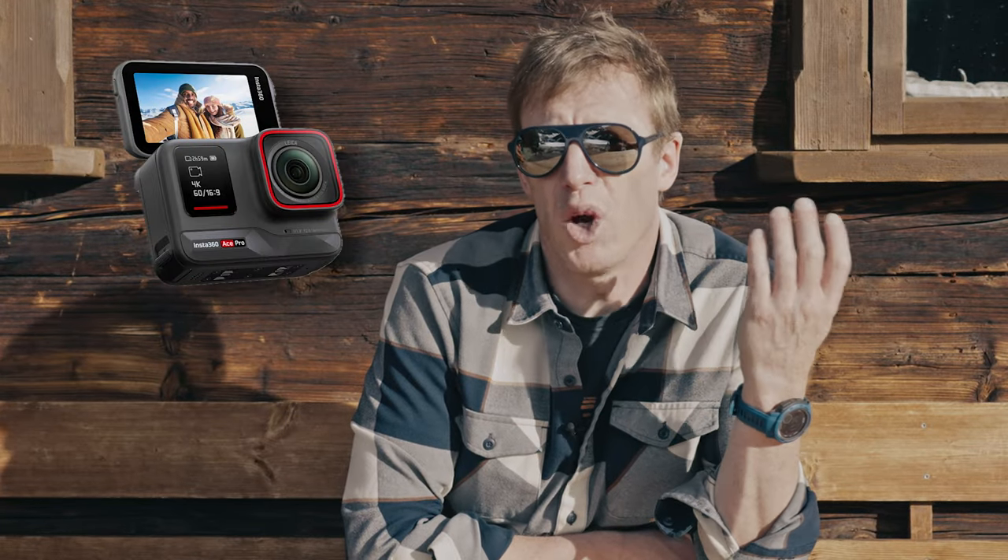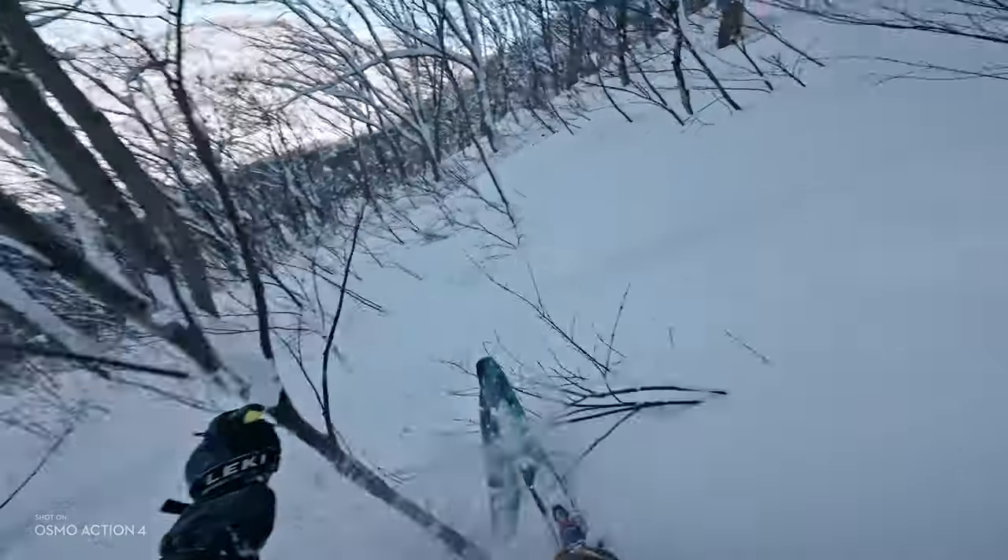Next, the Insta360 Ace Pro. I don't know too much about it, but right away I'm already annoyed that you can't swap the lens cover — if you scratch it you're basically screwed. I also don't really like the flip-out screen because I know I'm gonna break that right away when skiing and crashing. And last, the Insta360 X3 — I do actually have one and there are definitely cool and creative use cases for it, so comparing it to the DJI is a bit like comparing apples and oranges. I'll keep using it alongside the Osmo Action 4, but I don't really like the image quality on the X3; it's hard to color grade and the overall workflow is quite time consuming, especially with their desktop app. So if I just had to pick one camera it would be this one — it's my skiing workhorse and I know I can trust it hassle-free.